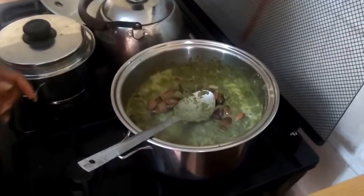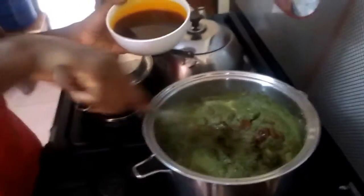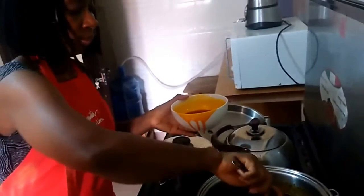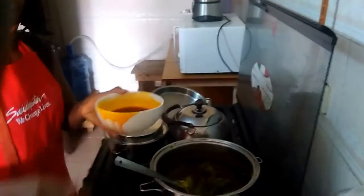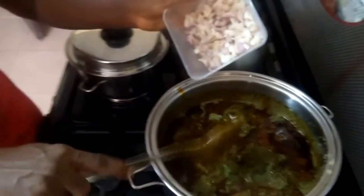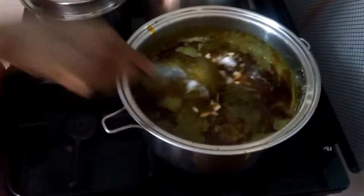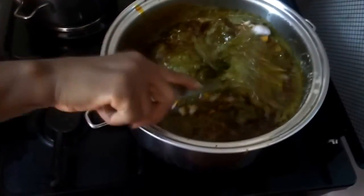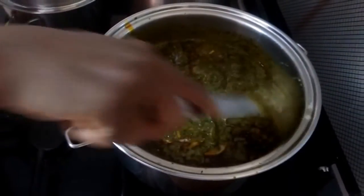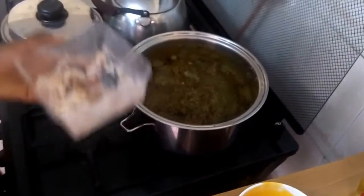I will add my palm oil. This palm oil is made from the palm. I will add my onions. Some people start with the onions, but over time I've discovered when you put the onions at the latter part, the fresh smell of the palm oil will not be there. So I'll allow it to cook a little bit, maybe for like 5-10 minutes, and then add my pepper and fish, and we are through.